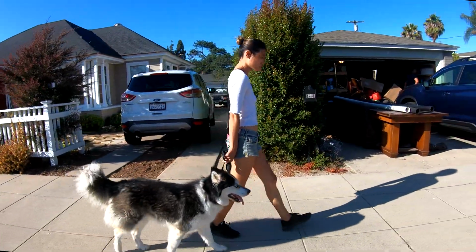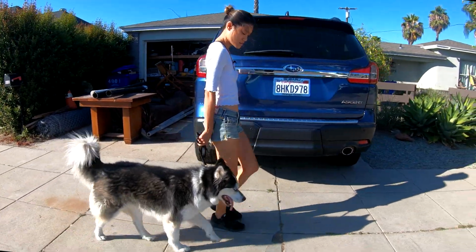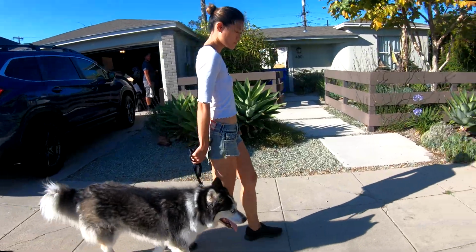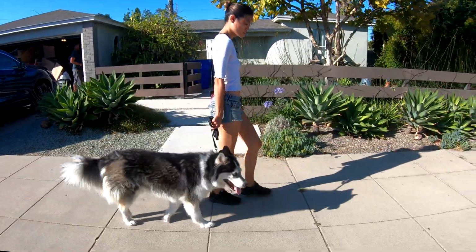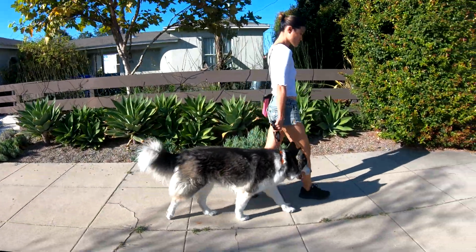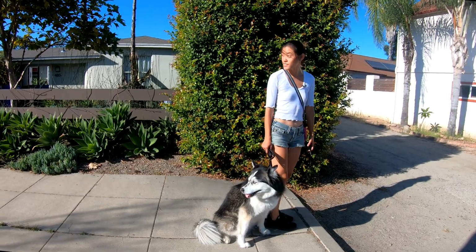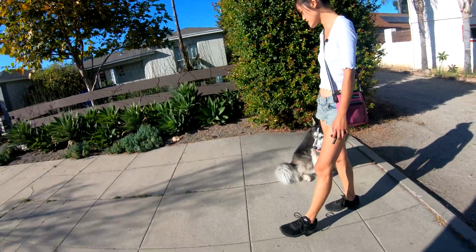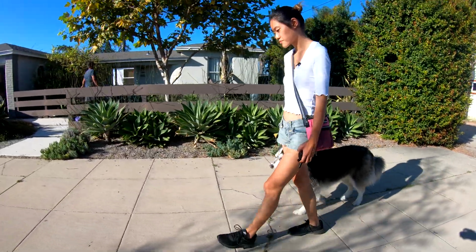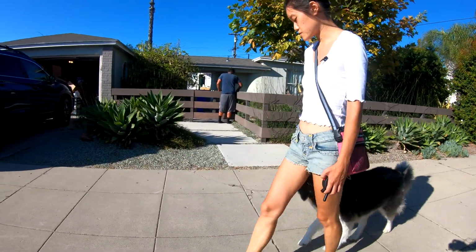Good. See how she's looking up at me much more now? And she slowed down right there, saying that I slowed down as well. Nice job. This is really good. Good, very good. We'll see how it goes, because I can definitely still occasionally feel her rushing forward, even just the tiniest bit.